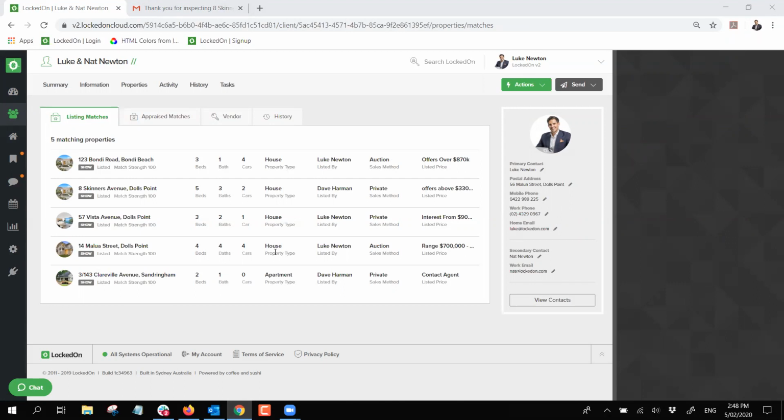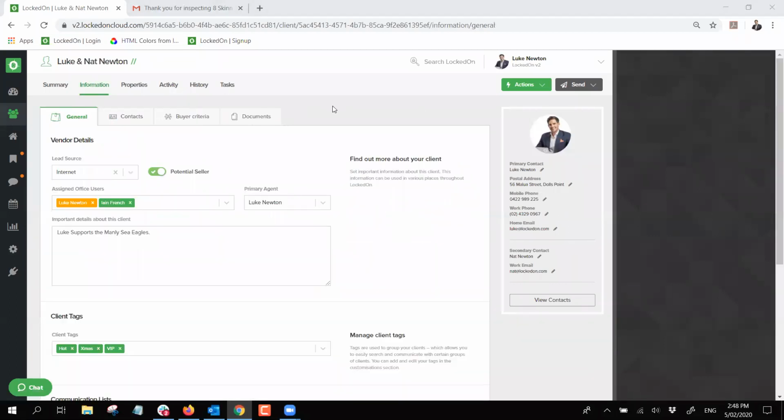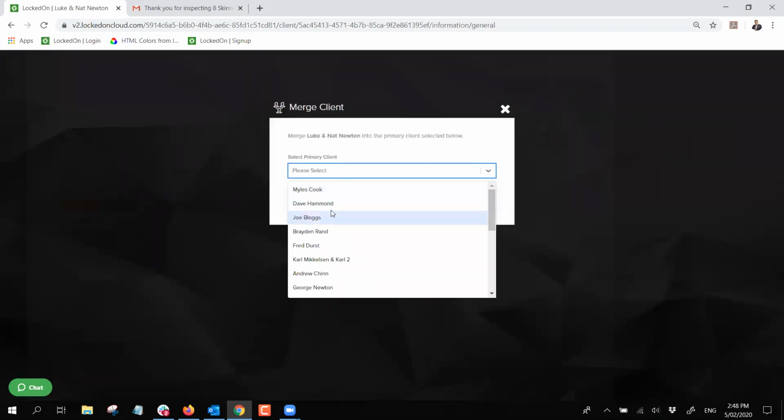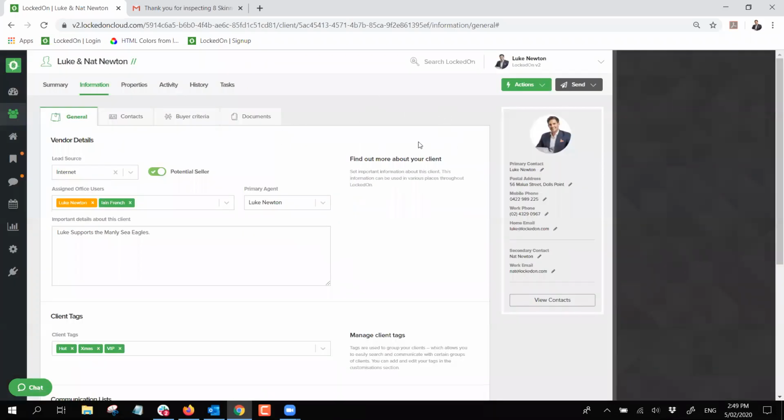Now, through your working with the people, you'll eventually realize this person's in the system twice. So if we notice they're in the system twice, what we actually do is we say, look, Luke and Nat are already in the system, and I don't have a mobile for them, but this other person does. You can use the actions merge client, and you can merge them into another one of your clients by searching their name, merging the records. It then makes them one record. So that's how you keep on top of those little circumstances where you may be dealing with someone with just an email. They then give you a mobile at another point of contact. You've got 2 separate records. You can merge them together.